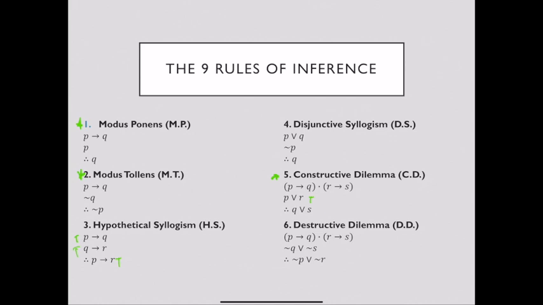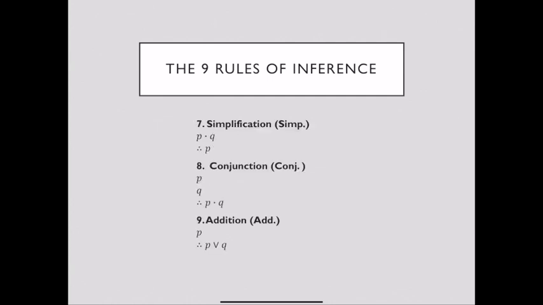The final three are really useful as well. Simplification says if I have P and Q is true, then P is true. That should make sense because if P and Q are true, they're only true if they're both true, so I can take one away. Conjunction says if I have two truth values and I add them together, that's going to be true. Addition says if I have a true value and I add anything with OR, P or Q will be true. We're going to practice using these rules of inference for logical proofs.